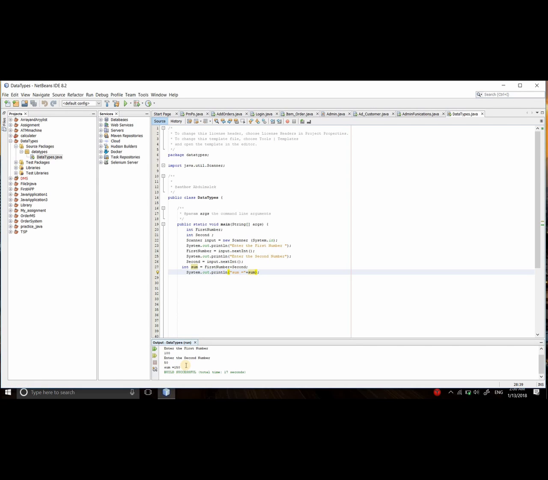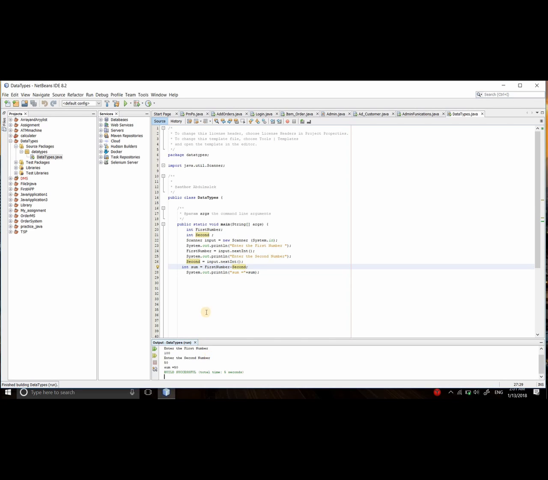But if you want to deduct the second number from the first number, you can use minus. So how can you subtract them? Like minus. It's the easiest thing. So 100 minus 50 will be 50.